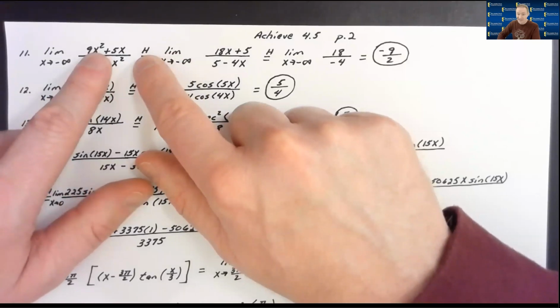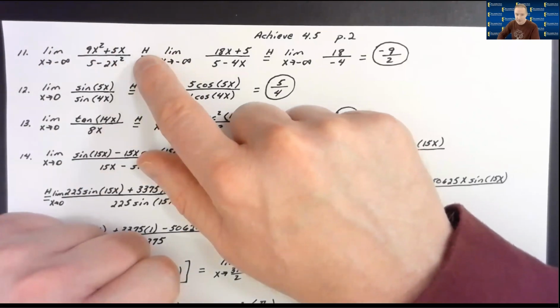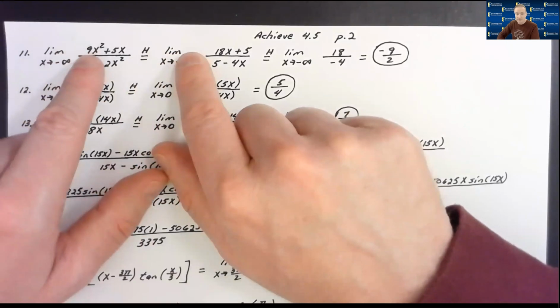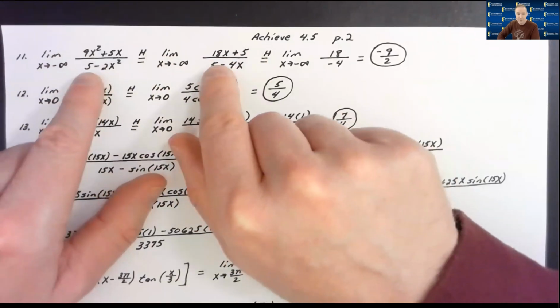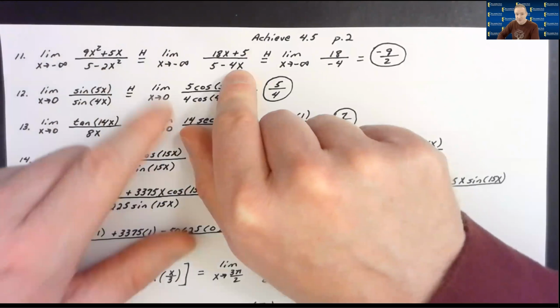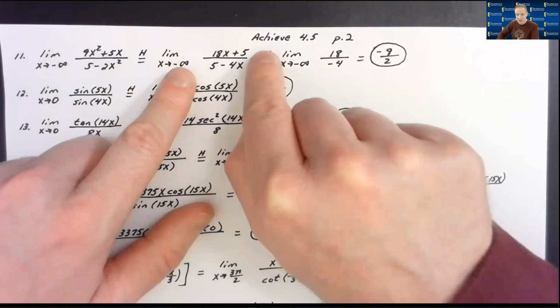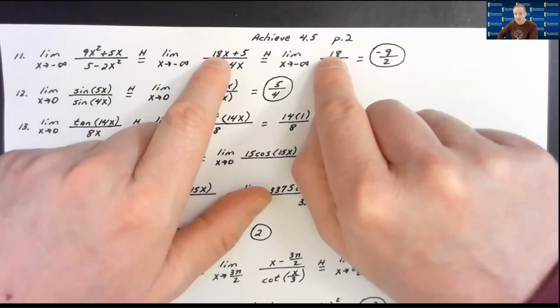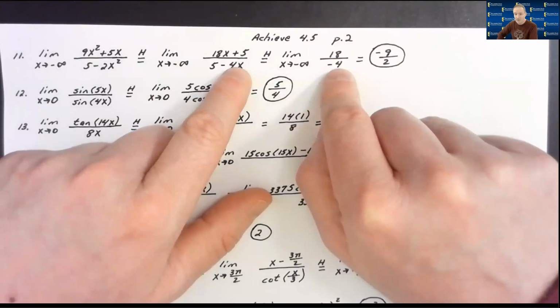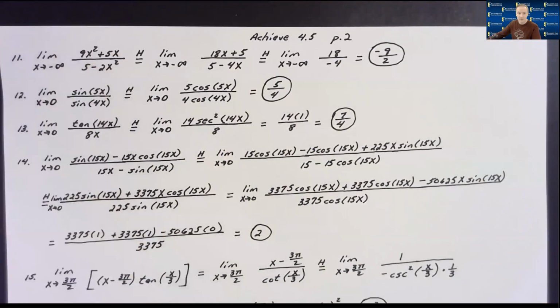So L'Hopital says it is indeterminate since as you plug in infinity, your numerator and denominator are both going to infinity. Then you should be able to take the derivative of the numerator and get 18x plus 5 over the derivative of the denominator and get your -4x. But at this point, you'd still see that if I try to plug in x, it's still going to give me infinity over infinity. So take L'Hopital again. That simplifies your problem down to 18 in the numerator and -4 in the denominator. Well, the limit as x approaches negative infinity of 18 over -4 is just going to reduce down to -9/2. Same thing as if we just looked at the beginning of the problem.